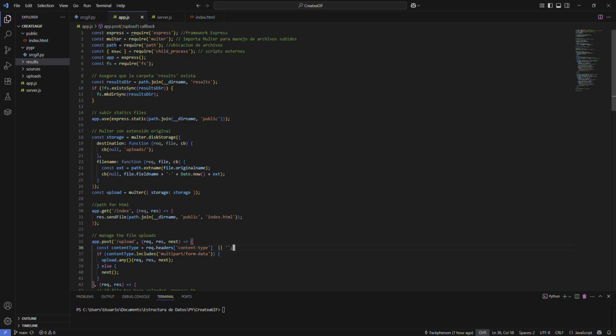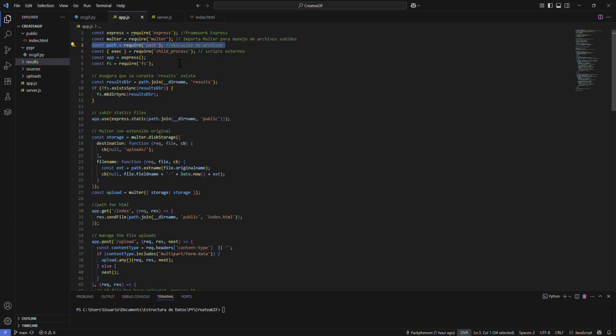Basically, this is the part where we import the framework Express for the website and Multer to manage every file that is being uploaded. After that, we give the code the paths to know where the videos are and everything else.